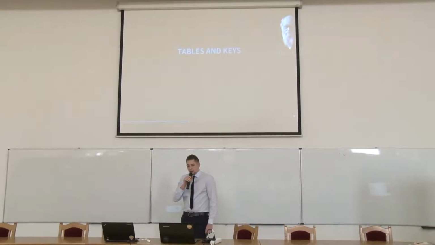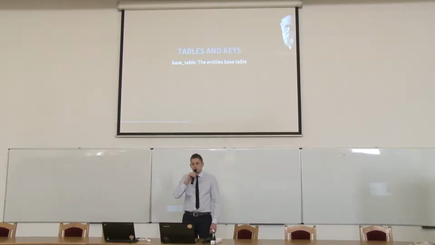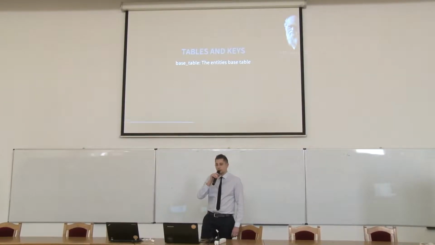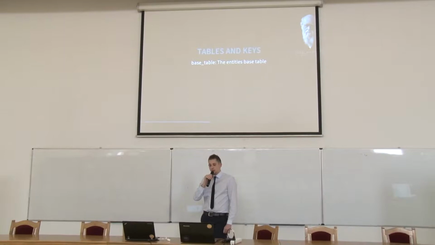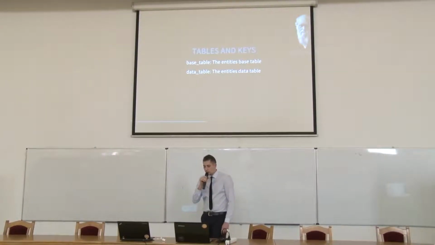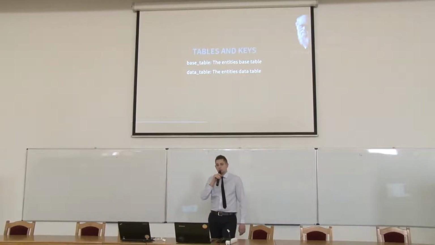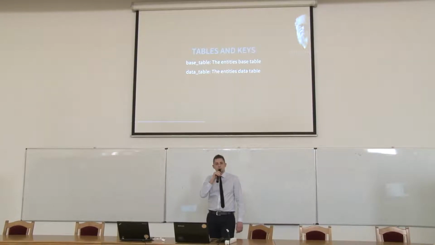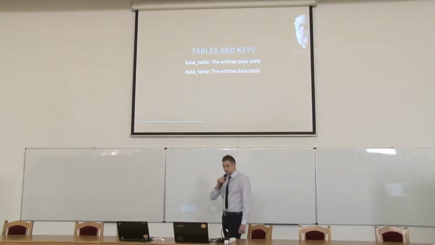We have the tables and keys. The content entities are saved in a base table, where the entity keys are saved, if you don't specify another table like the data table. So in the base table we have the content entities. For example, for the node module, I think we have the node ID, the revision ID, the universal unique ID, and the data tables will contain the base fields.